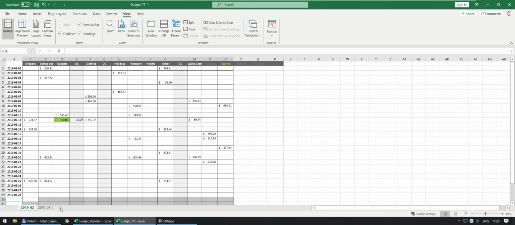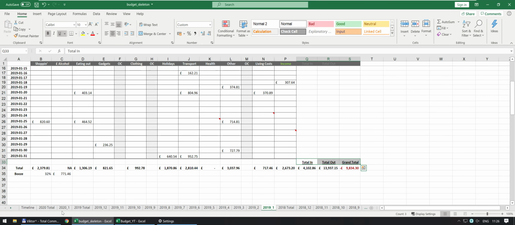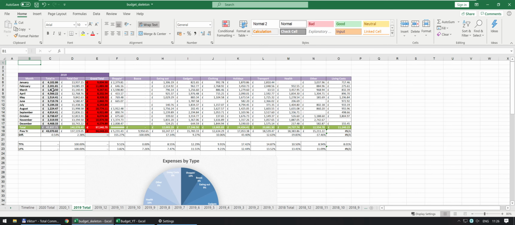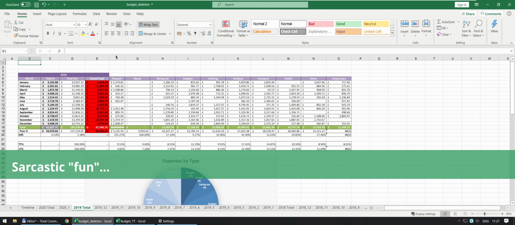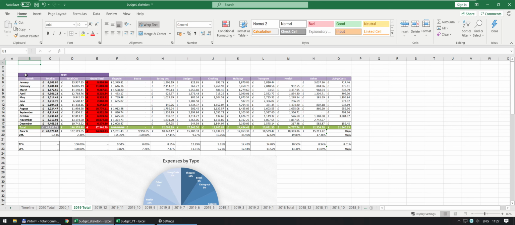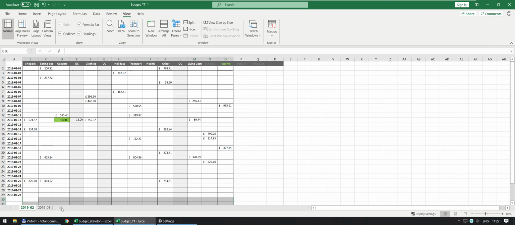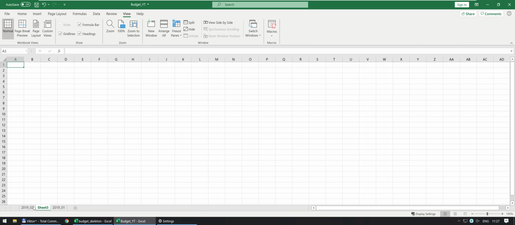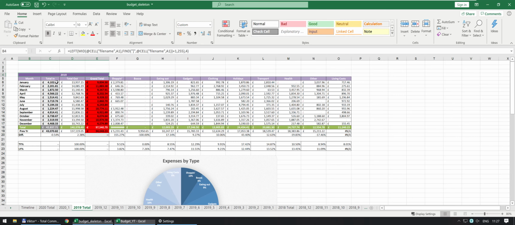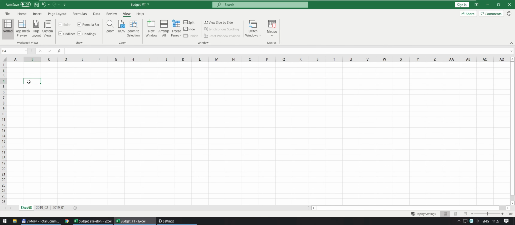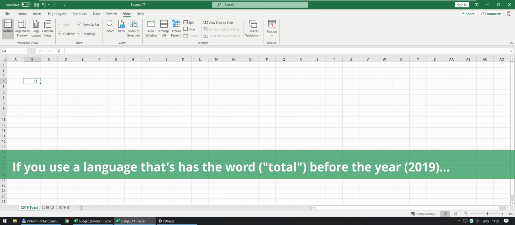So let's do the year sheet, which will be identical to this. And so this is where INDIRECT is going to start coming in a lot more, and it's going to be a fair bit of fun. So I will take nothing at the moment, but I will be copying and pasting a few things just to make life a bit easier. So stick to the formatting B4, and again we'll just call it 2019 total, and that's the only thing you'll have to be renaming each year, the year itself.